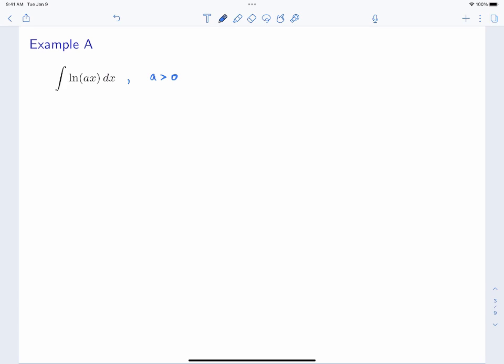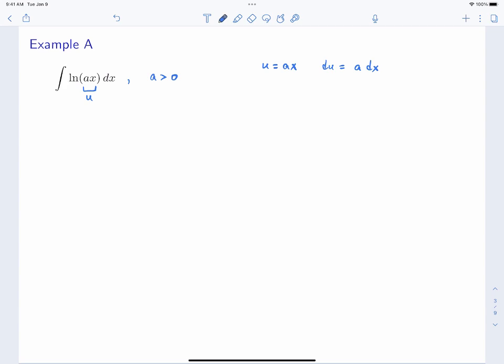This is a composition. So usually when you have a composition, you want to start thinking about substitution. And in that case, your u is the inside function. Well, in this case, u is ax. So if u is a times x, then du is the derivative. So it's going to be a dx. Well, we don't have an a times dx, just a dx, but that's okay. You're allowed to multiply by a constant as long as you divide by that constant as well.